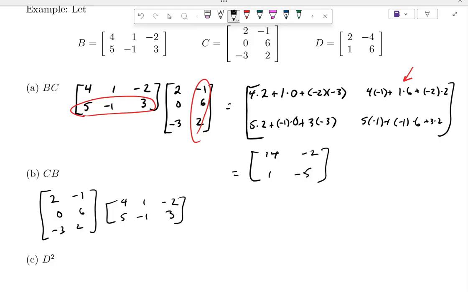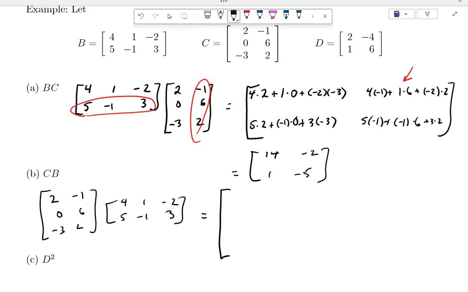Because remember the dimensions when you're done are the number of rows in the first one by number of columns in the second. So notice that you're going to get two different matrices. So the order matters when you multiply matrices, by the way. You may get different answers when you reverse the order. That's different than real numbers, isn't it? When you multiply real numbers, you get the same answer. It doesn't matter how you multiply. Matrices, it's not true. You can get different answers.